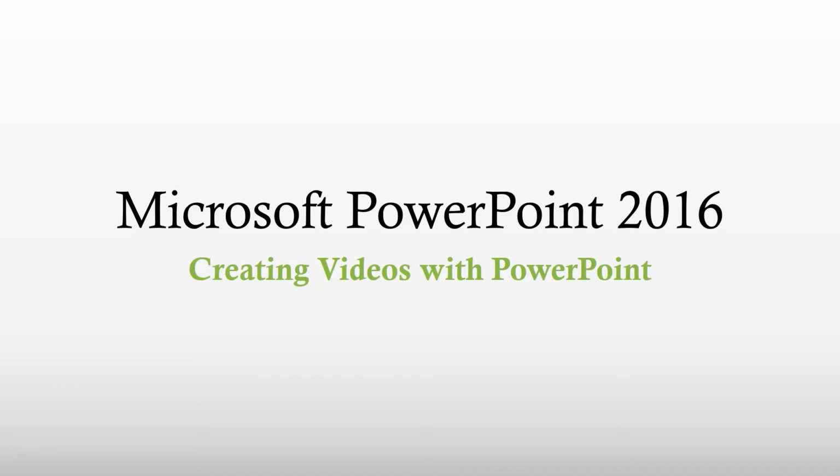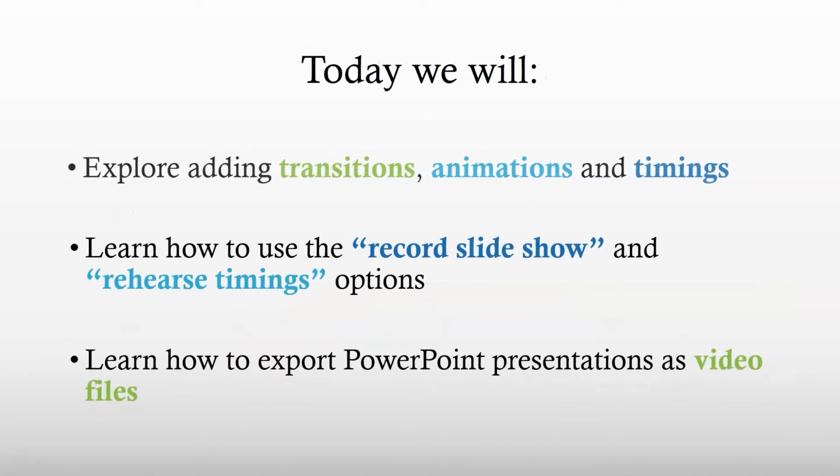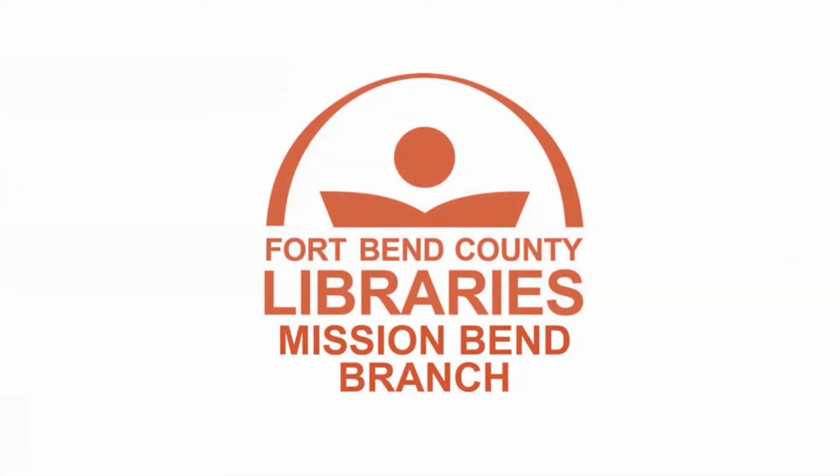Today we're going to be looking at how to make your Microsoft PowerPoint slideshow into a video. We'll be focusing on the Transition, Animation, and Slideshow tabs. And we'll look at how to add transitions, animations, and timings to your presentation. We'll learn how to use the Record Slideshow and Rehearse Timings options. And we'll learn how to export your PowerPoint as a video file. Let's get started.